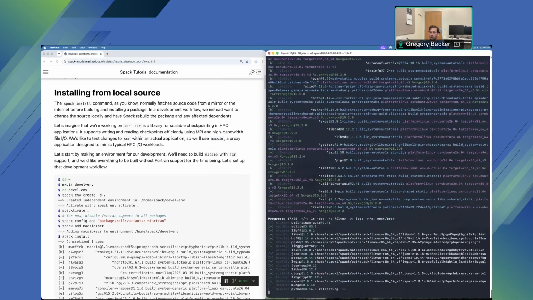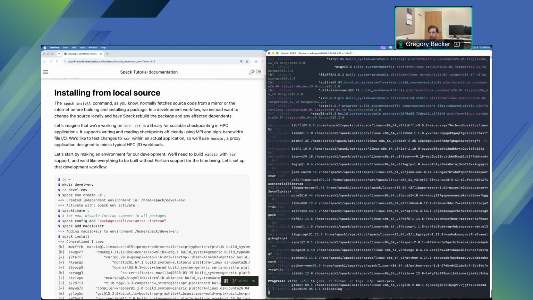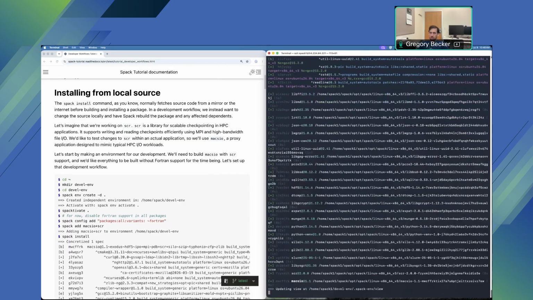You read and write checkpoints to high bandwidth local file systems like RAM disk or a burst buffer, and it does file integrity checks across nodes over MPI. And we're going to be working with Max.io, which is a proxy app that mimics some HPC IO workloads and has SCR support as part of that.